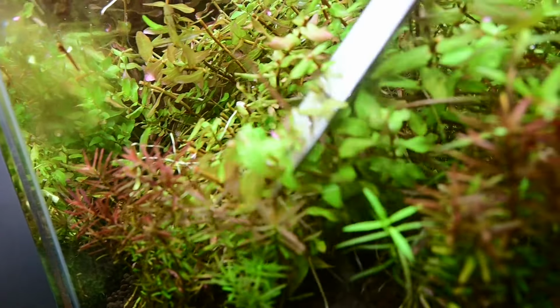Now there are some Ammannia senegalensis which I will not trim because they were not getting enough light. So I have to be careful that I don't trim them now; let them grow a little bit and then. So let me concentrate on the Rotala macrandra mini butterflies. So this again is the center.